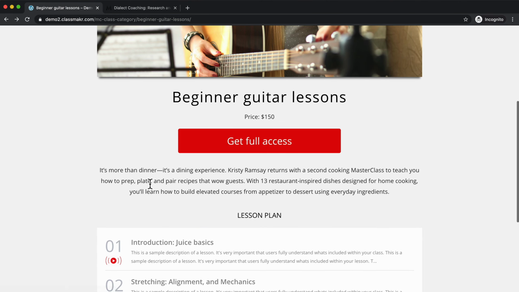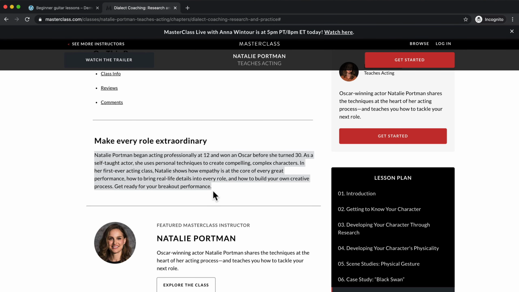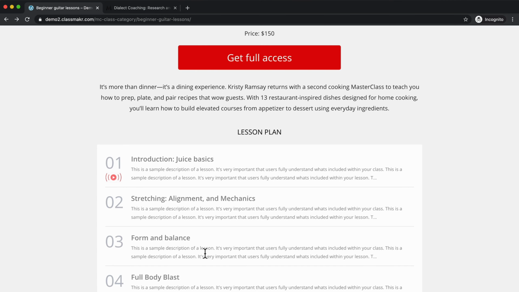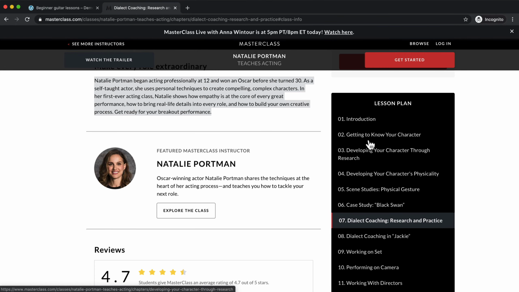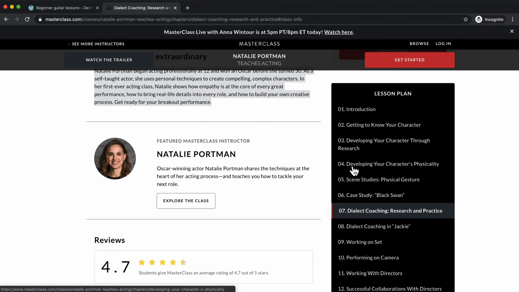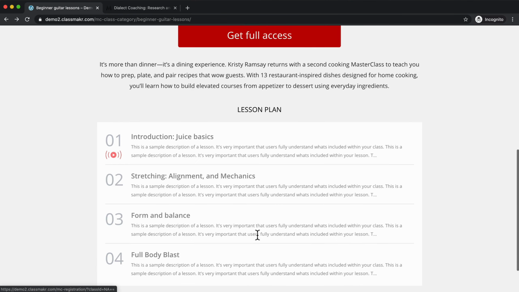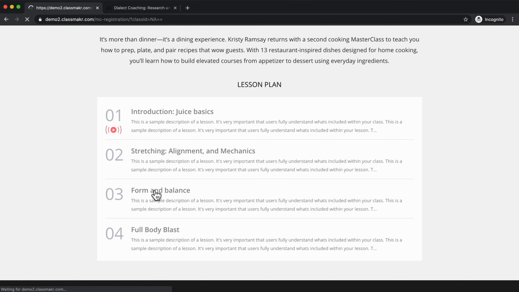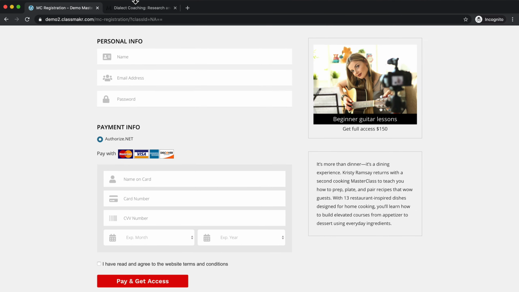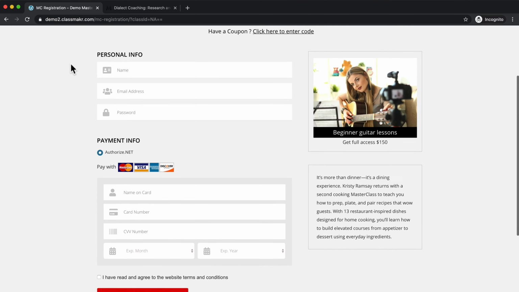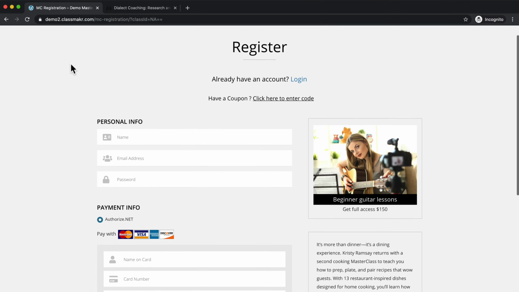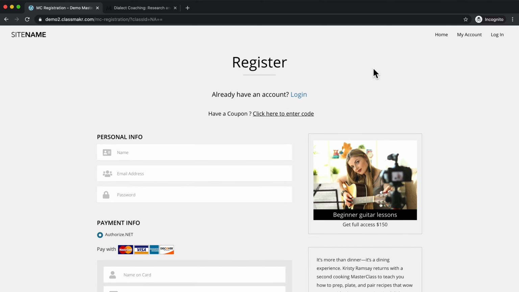And then as you go down, you'll have a little description of the class, kind of like how Masterclass has their description as well. And then you'll see the lesson plan. So you could let people know what they're going to get when they buy your class. Just like Masterclass has. They have a bunch of lesson plans here, and it gives your users a good idea of what they're going to get. And of course, if they click on get full access, or if they click on any of these right here, it will take them to the credit card page to pay, just like Masterclass does, like this. And once your users pay, they will get full access to your class. They will have a login area, so only that person will have access to that specific class.